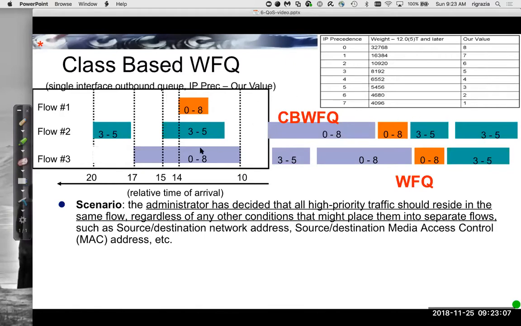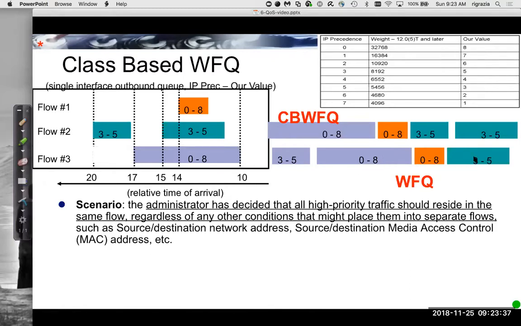So we're basing it on certain criteria that have to do with the IP precedence value. In class-based weighted fair queuing, flow 2 is getting priority over the other flows. In weighted fair queuing, what might happen, based on the time that the packet comes in and the size of the packet, is that we can see there's actually a difference.